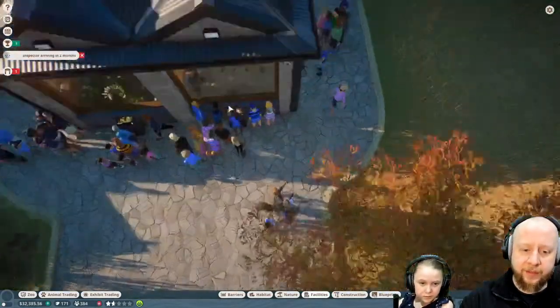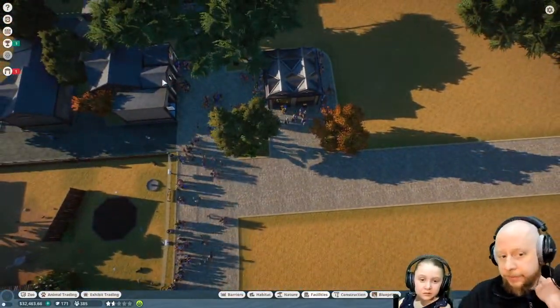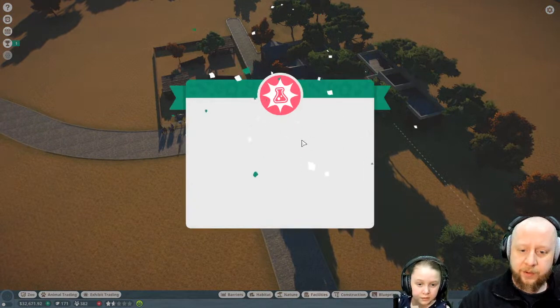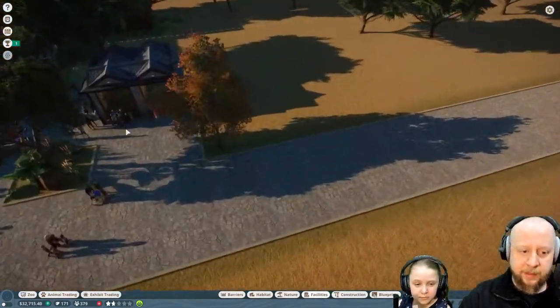Okay, that's good. So they can stand near the corner and they get educated. So, question is, look, we've got an alert. Vet research complete on centipede. So what's the one that doesn't have the research? The iguana. So we can now go in. You remember what to do here?